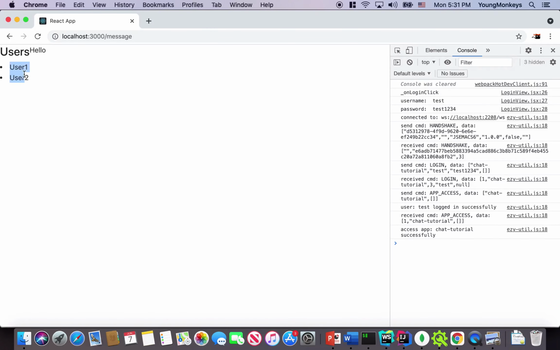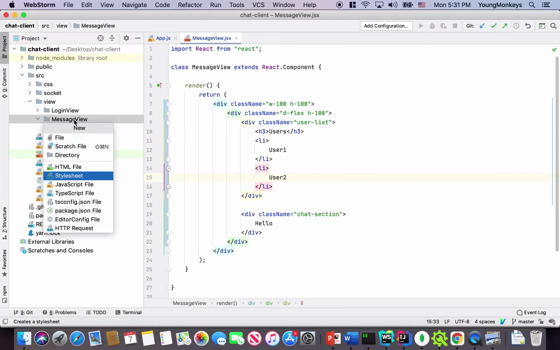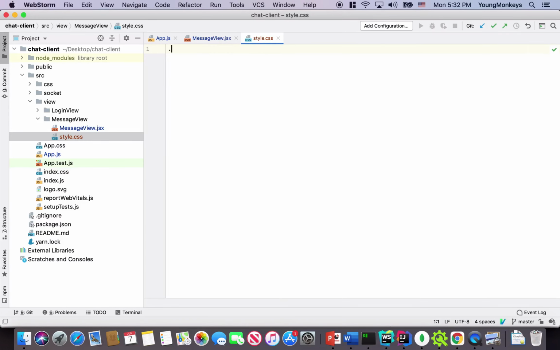Okay, I have the left column here is the user list, and the right whole section here is the chat section. And I want to create a style.css here, and I'll define the CSS for my user list.